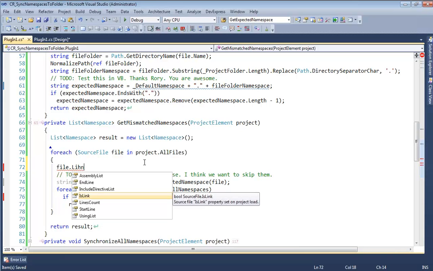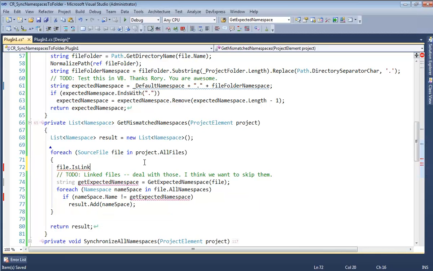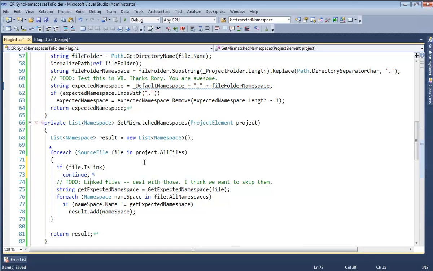The difficulty with that, there is an edge case even if you do that. Arguably, if your file has been linked to elsewhere, then it's in use elsewhere as well. So you might find yourself fighting over what the namespace should be. So it might be better to skip it anyway. Yeah, I want to skip the linked files. So I want to do something like this. There's no edge case now. I think I've just gotten rid of it.